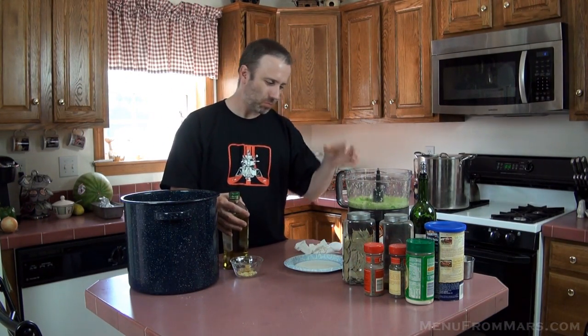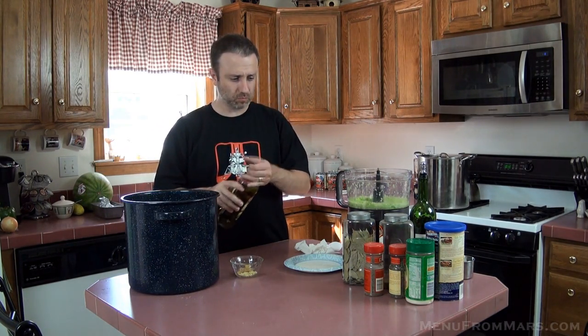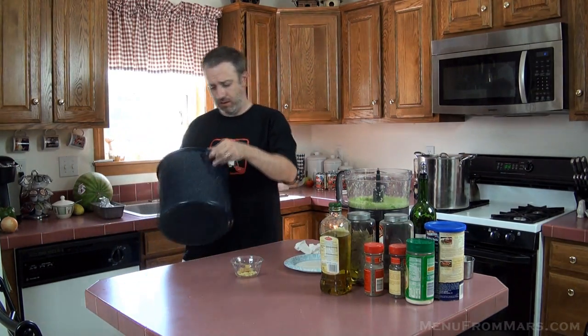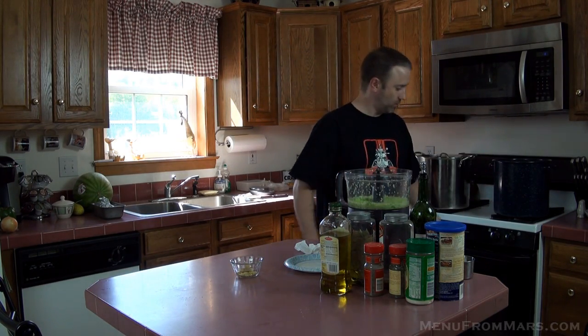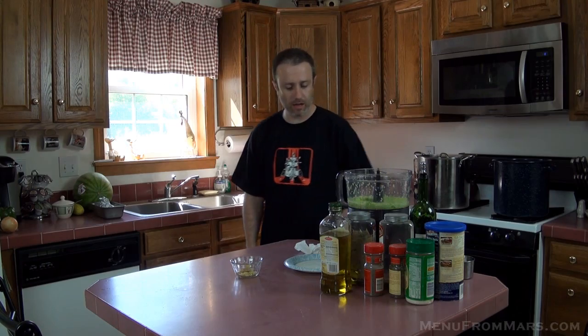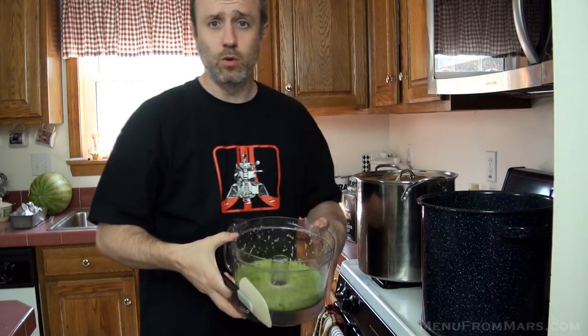Now that we've liquefied, it's not really liquefied, but really broken down the vegetables, bacon fat, little olive oil in the bottom of your pan, and just like in my chili and in my barbecue sauce, goes on the stove, medium high, and then we'll add these. Welcome to my stove area. Got the heated oil in there.